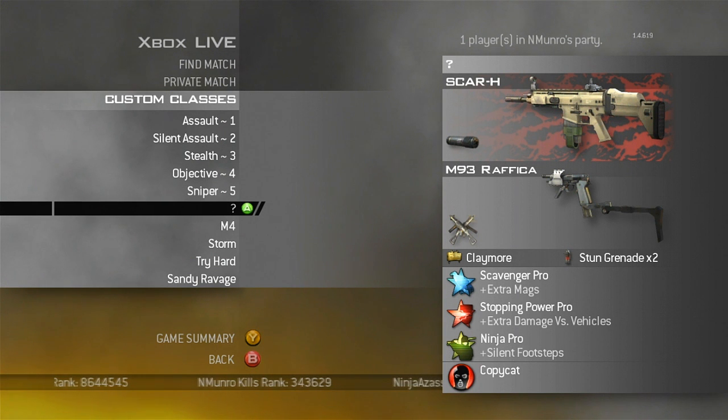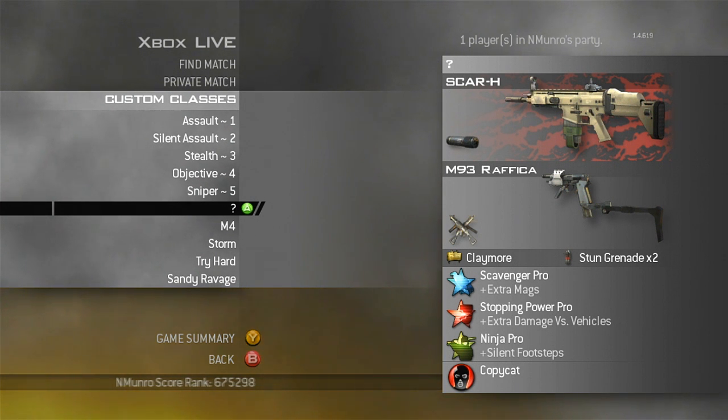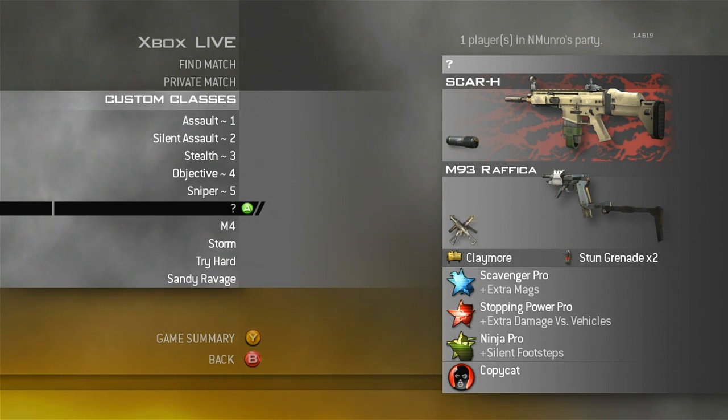My next class is named Question Mark because I couldn't think of anything interesting, but it is a Scar with a silencer, and this gun is fantastic. It's dead accurate, low recoil, high damage. The iron sights are amazing. The only downside is that it runs out of bullets real quick. The clip is small, only 20 bullets, so you're going to have to reload a lot.